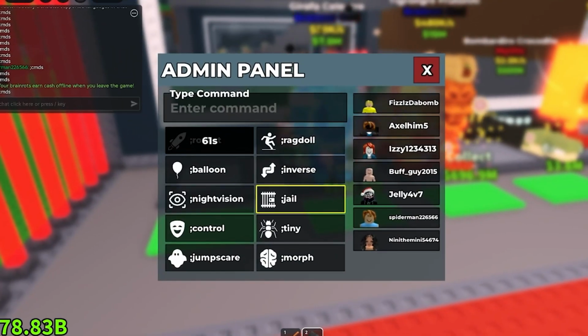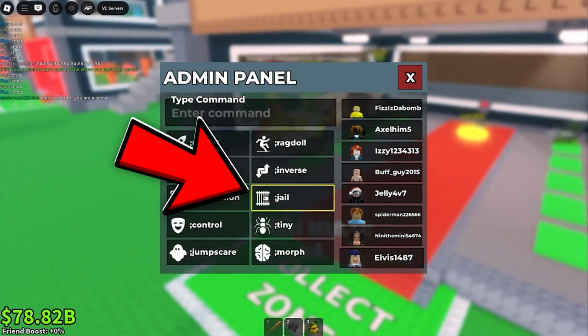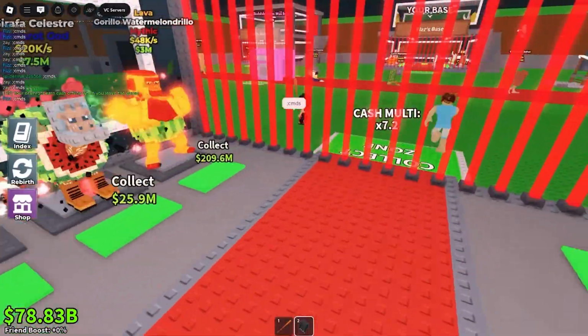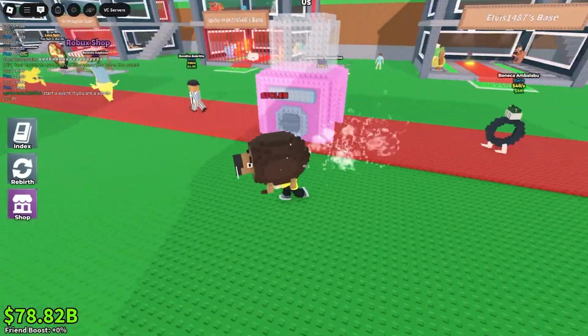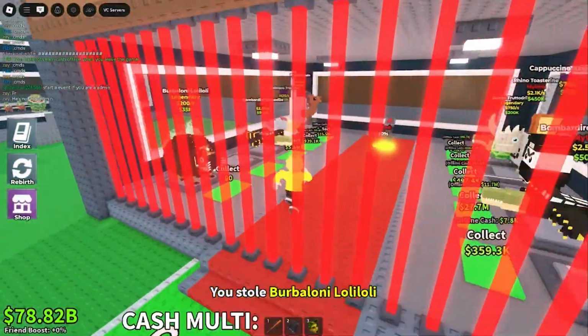Now, what would you do if you had admin commands unlocked? Well, if you're anything like me, you'd just keep hitting the jail button over and over again. And that's exactly what this trick is. Just somehow get in their base using whatever method you'd like, and as soon as it unlocks, just hit the jail button. Because now you have free reign to steal whatever Brainrot you'd like. However, I think I would have stolen something better.